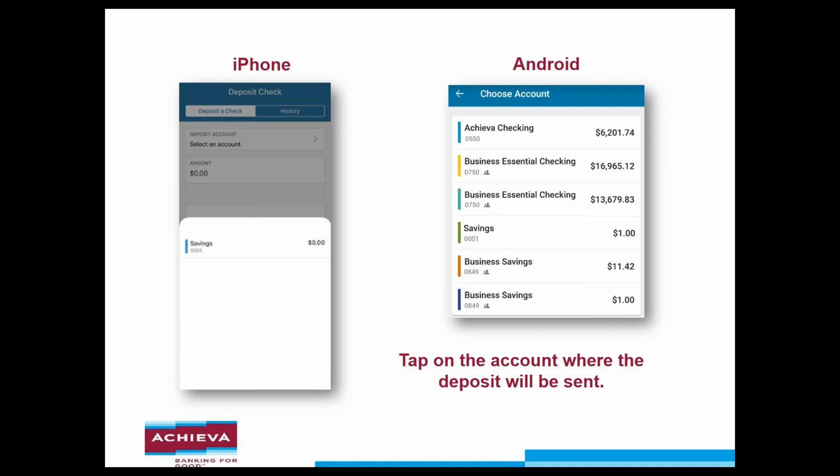What this really means is that regardless of whether you're on the iPhone or the Android operating system, we allow for multiple accounts for you to make a mobile deposit in. I just want to make sure that everyone's aware that our mobile deposit is supported for both personal relationships, for personal checking and savings, and also business members. It's available to you as well, to be able to make a mobile deposit within your checking or business savings accounts. But on this screen here, when you first access the mobile app, after you accept the disclosure the first time, you will then be asked to select the account which you want to make the mobile deposit into.